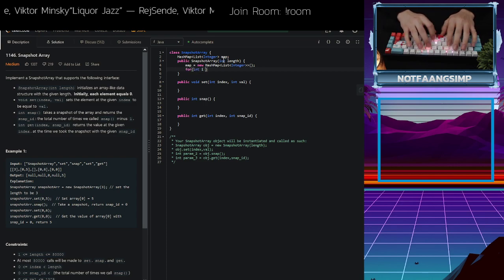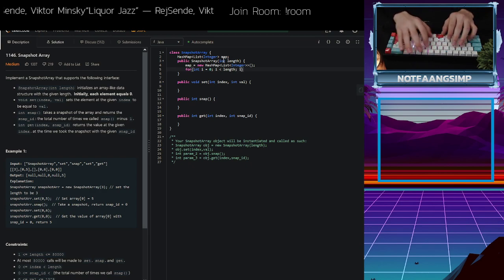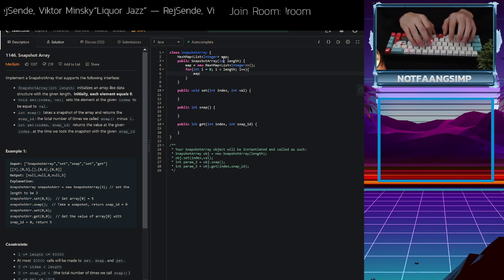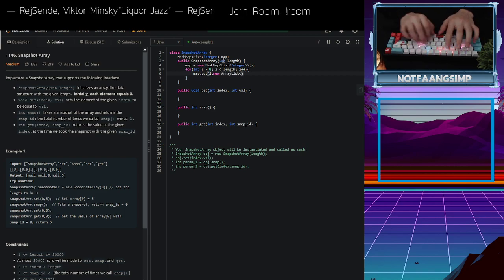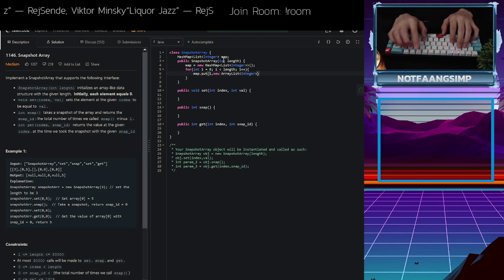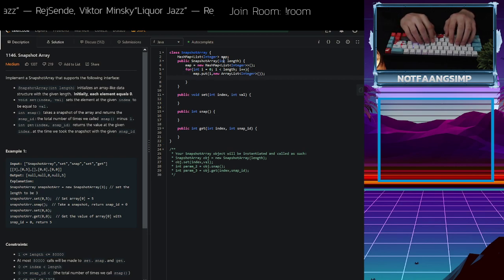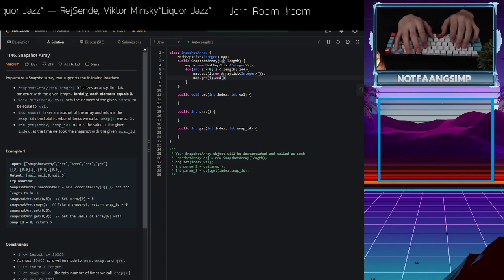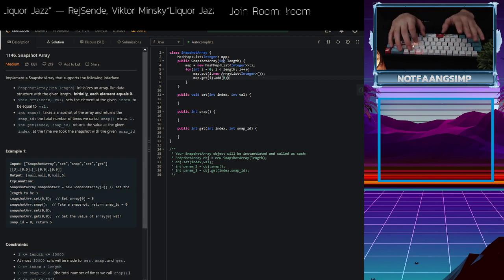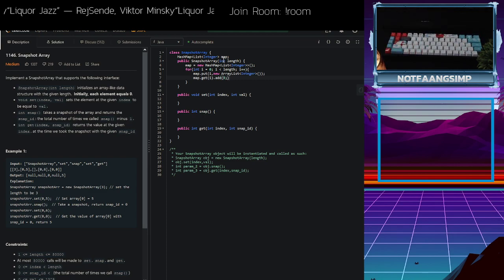Then for int i equals 0, i is less than length, i plus plus, we do map.put at i a new array list of integer. And we do map.get(i).add(0), because it needs to start at 0, and that should allow us to initialize this.